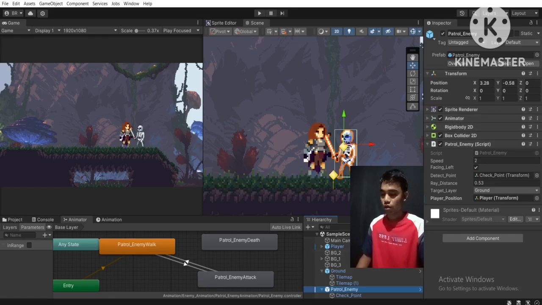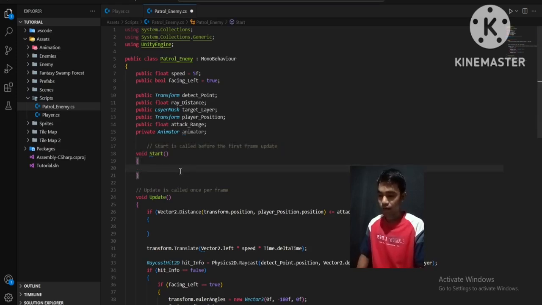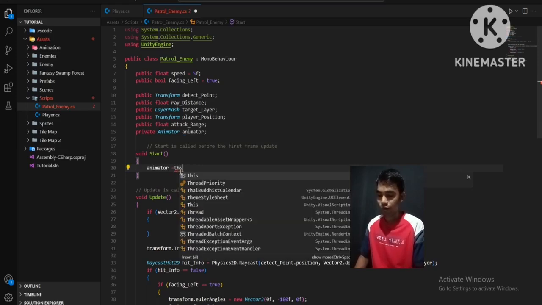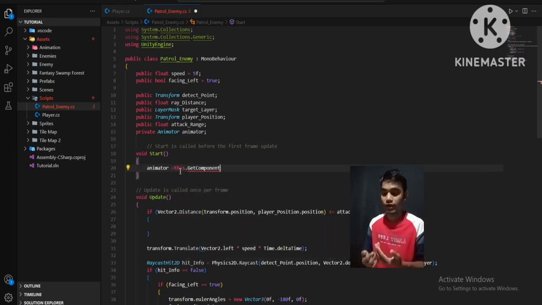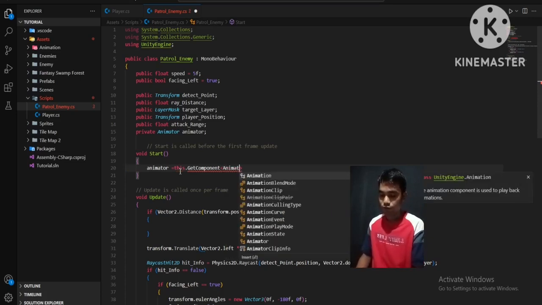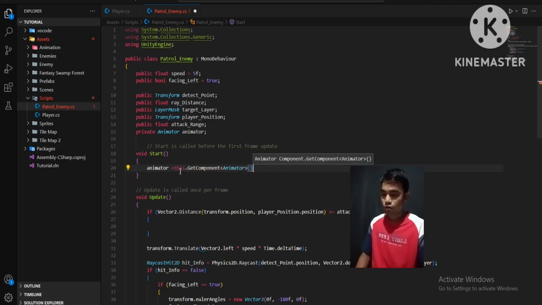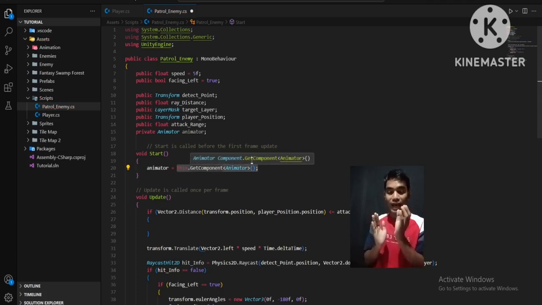So animator equal to this dot GetComponent. Basically it's referencing the object itself, and in angle brackets we pass the component name, which is Animator. Then make parentheses and close that up with a semicolon. We are getting the component, this.GetComponent<Animator>(), and storing it in the animator variable.